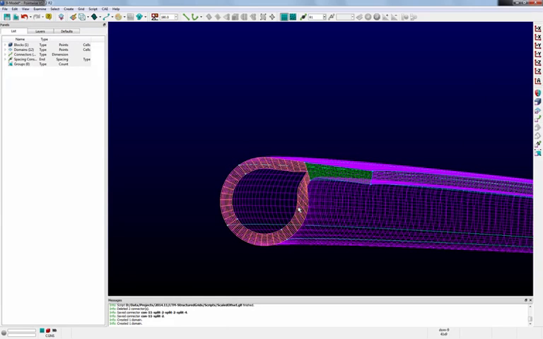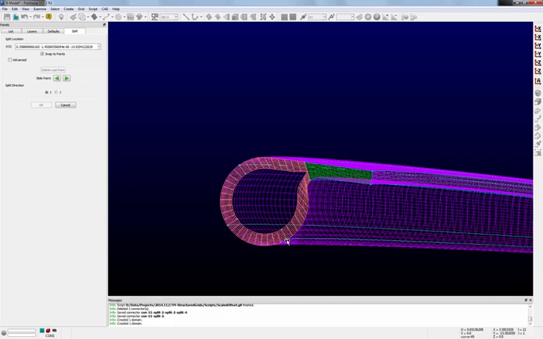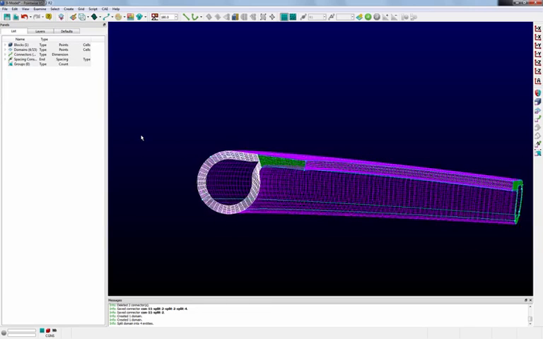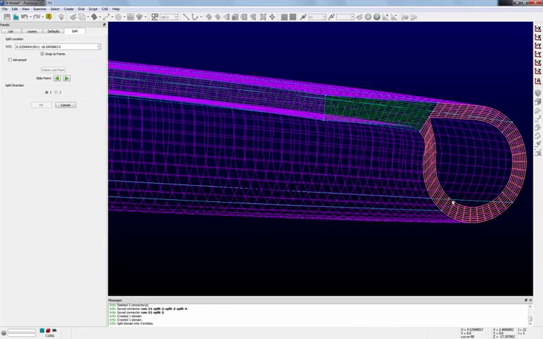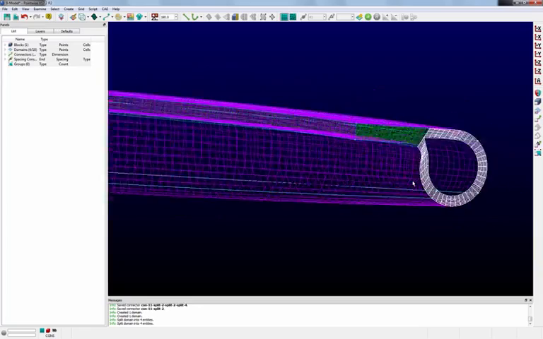I haven't added viscous spacing. It's fairly straightforward to do that. But what I'm going to do next is split this up into those 4 pieces, just so that we can more clearly see this OH topology that we're going to be putting in in just a minute. So the next thing, I'm going to split these as well. Split, split, split, and there we go.